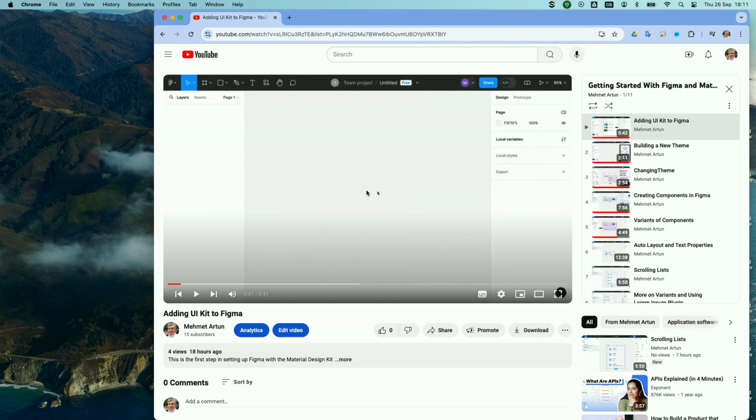So everything that we're going to do today in Figma, I've already recorded, so you can go back to them, because even though it's self-explanatory, Figma can be a bit daunting.